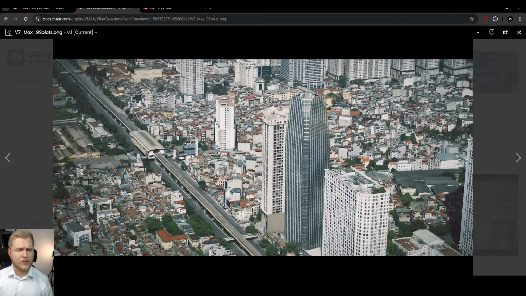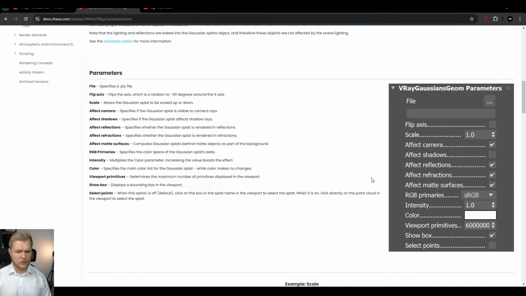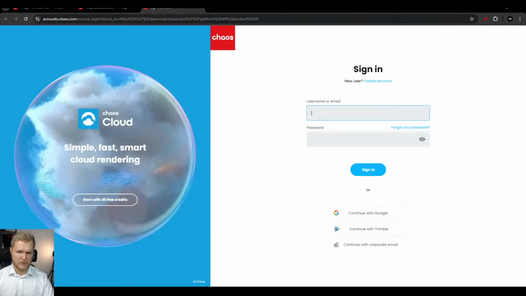So if you want to make Gaussian splats, there are many services that will allow you to do it. I actually used Polycam, if I recall correctly. You can just record a video, send it, and it's going to automatically create a splat for you. But there are other channels that will allow you to do that, software that's specifically designed for it. And I would say that you just need to Google it, but it's really simple to do. And the funny thing is that all of those options are all you're going to need to really efficiently work with this magnificent tool. And I'm absolutely mesmerized by it.